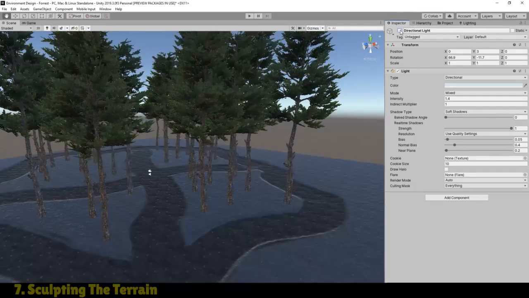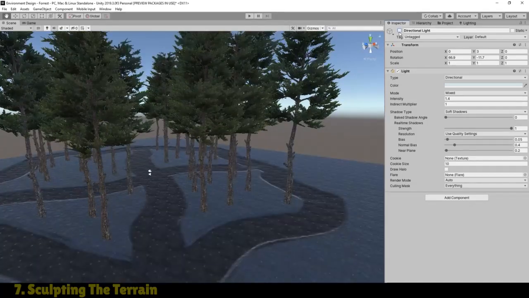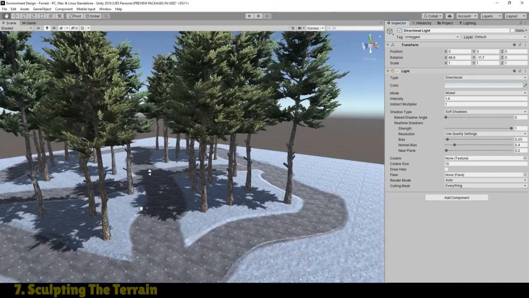If I were to switch this off, I would get this. So it's important that we leave our light on, because this is still creating the shadows, even though technically the shadows are being baked into the scene. It's still baking those because of the intensity of these.